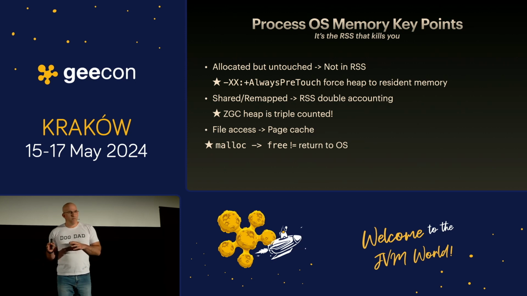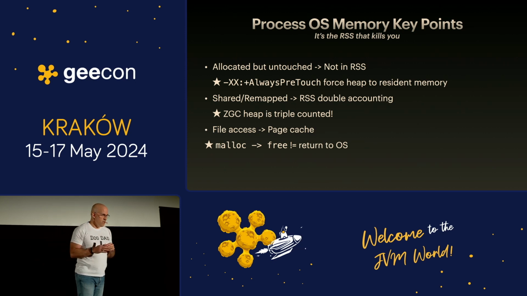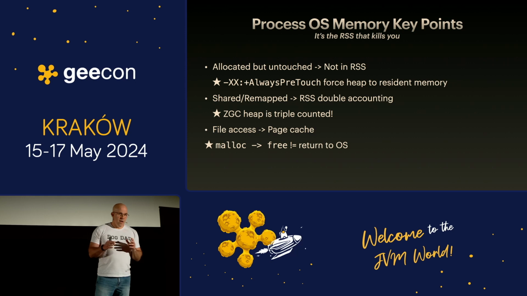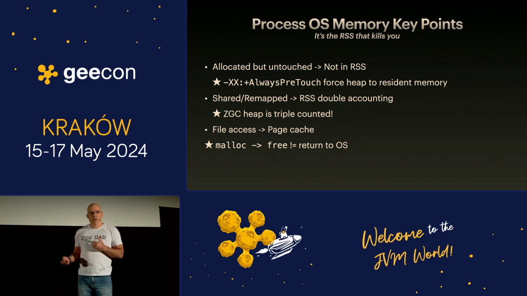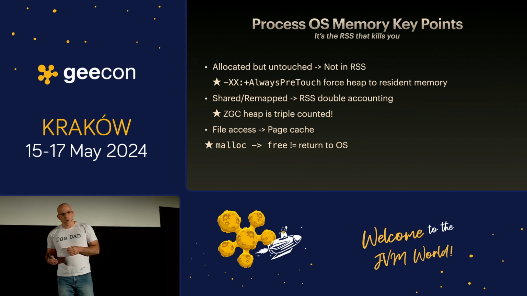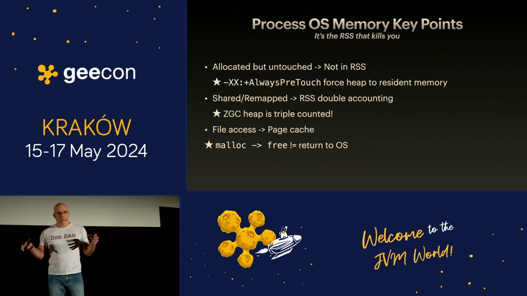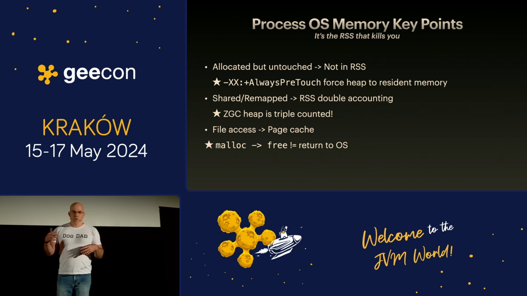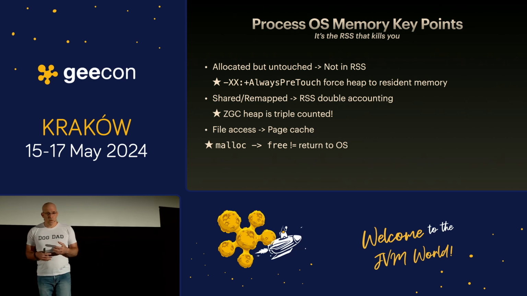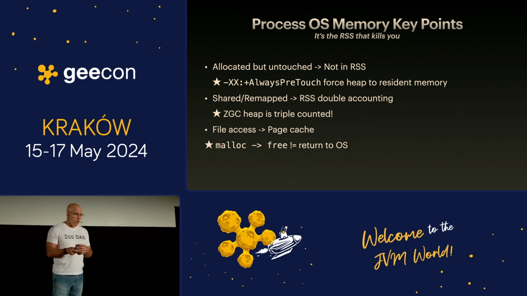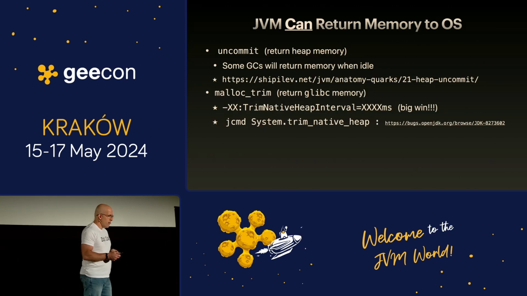And the final thing that catches people with this: if you use malloc in C and you free, you think I've given back the memory, everybody else can use it, that's not the case. Malloc is sitting between you and the operating system. It has its own pooling mechanisms. And so when you give it back the memory, it assumes you're going to need it back very soon, and so it keeps it around. So it doesn't go back to the operating system.